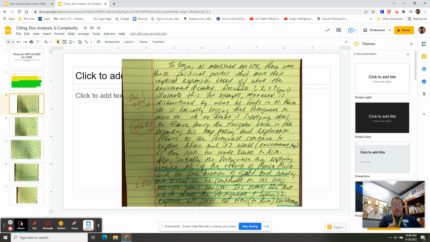And then the kids that are my lower students, perhaps, they can now find nuggets to kind of grab a hold of. They can at least do the thesis, and at least do the context, and at least talk about documents and get those points. And I would say at a minimum, we can all do that. We can all do thesis, contextualization, and then just talk about documents 6 times. These do that, those do this. And so there's 4 points right there.